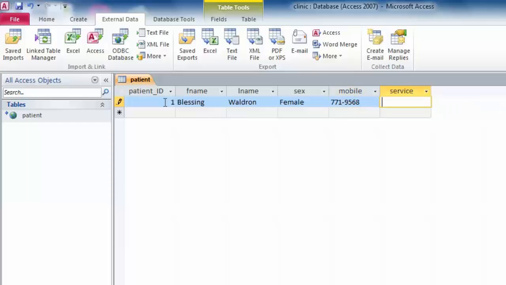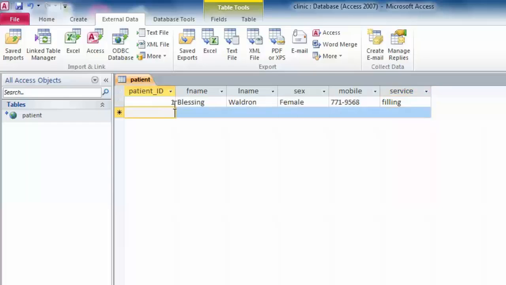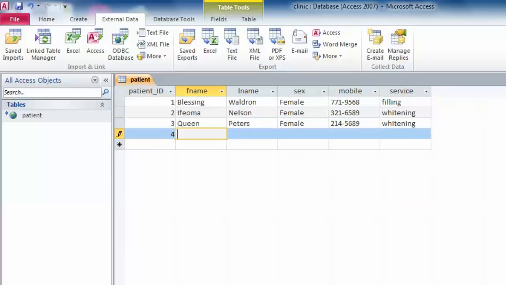And this person came to do filling. And the last person, Castor De Silva, male. This person came to do bridge work.